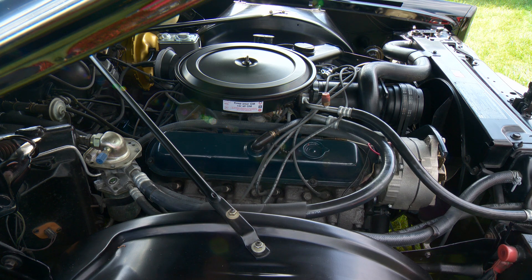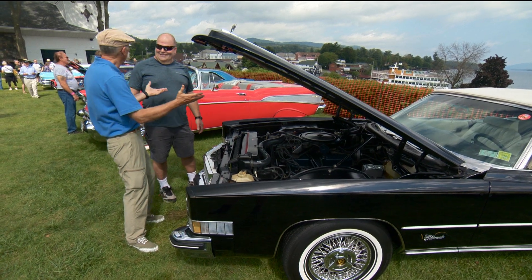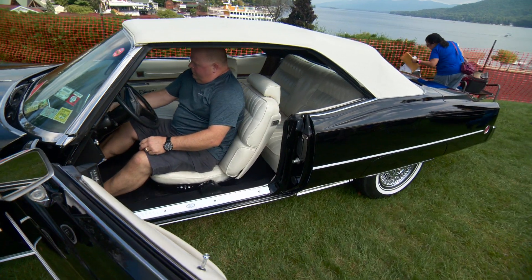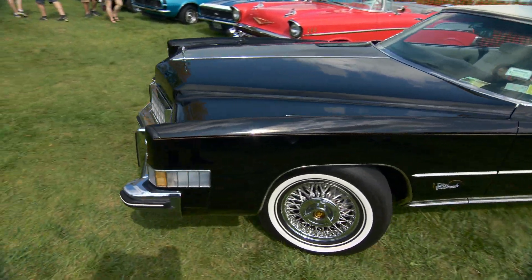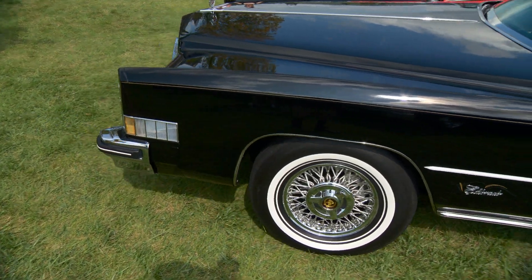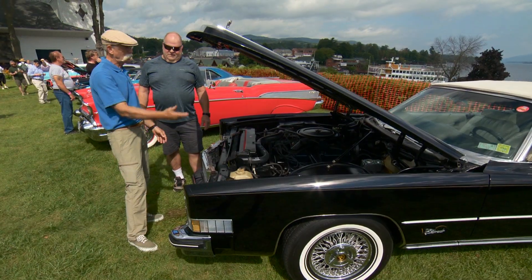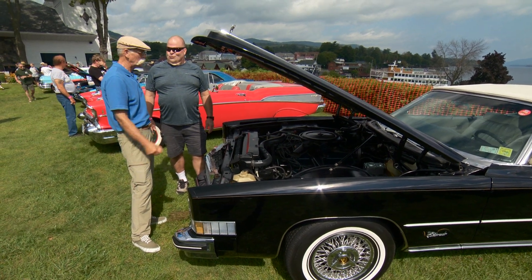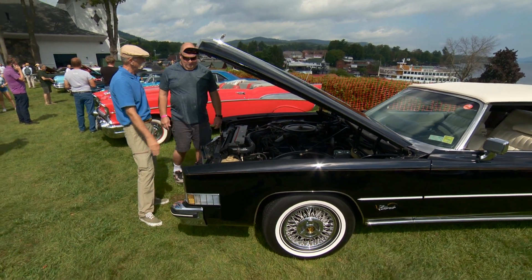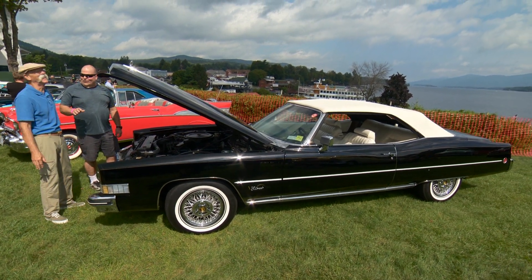So how does it run? Runs great. You go out of here, they're like, 'Is that car running?' They are — they're smooth as silk and silent almost. But it'll pass anything but a gas station, probably. What kind of mileage does this get? It's got to be brutal. I'm going to have to say two gallons to the mile. We don't go miles per gallon — we go gallons per mile.